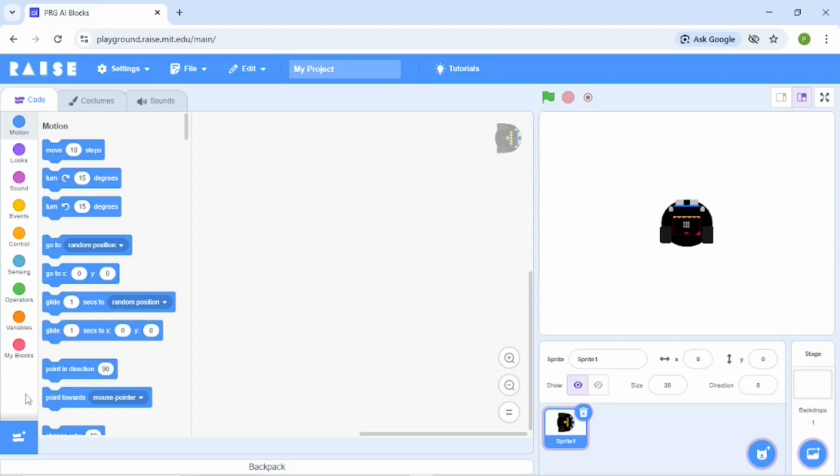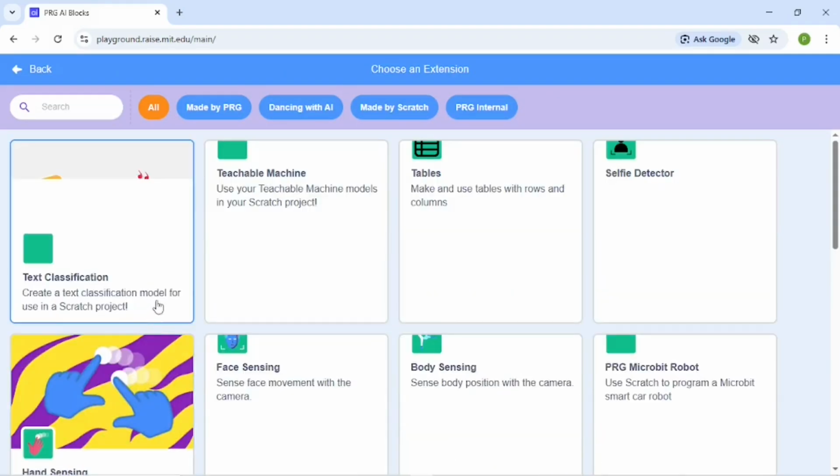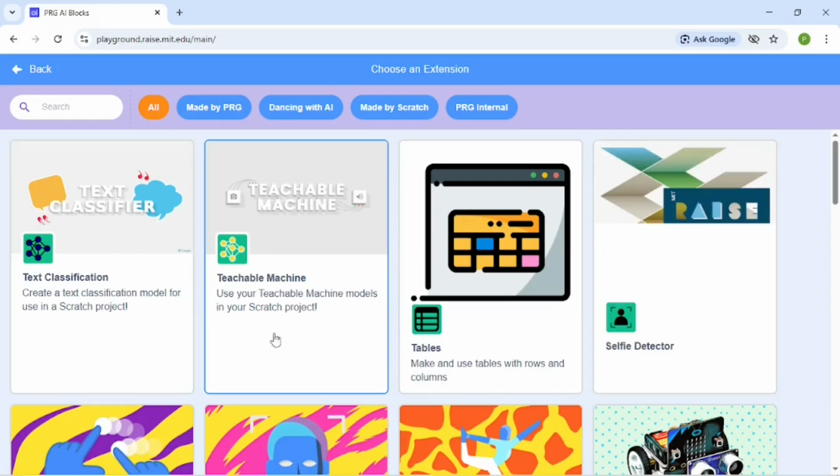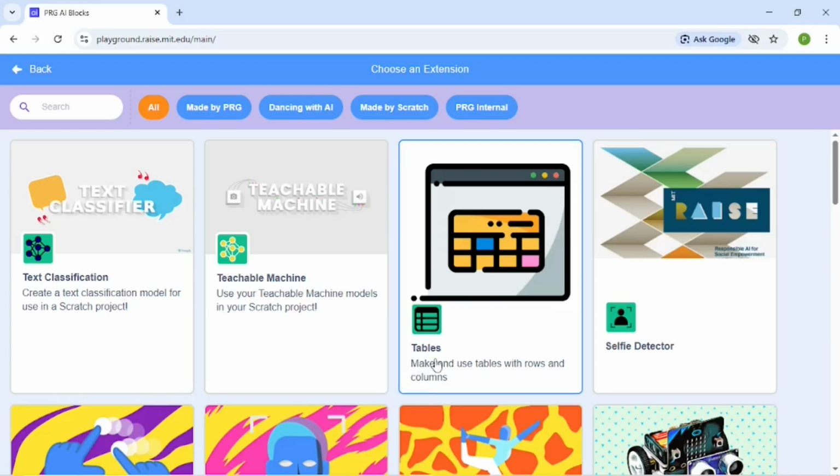So first we are going to add our extension and we'll see one by one how each block will work and how it will be beneficial for us to create amazing projects, to store our data and extract the required value. Here in our previous sessions, we have discussed text classifier and teachable machines as well, right?